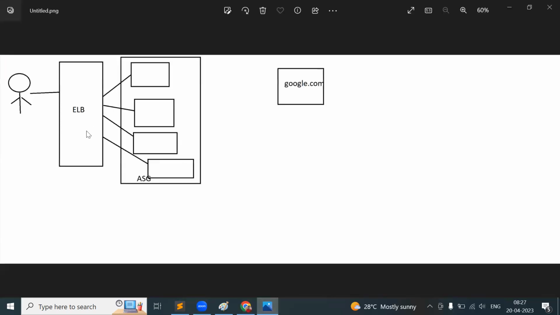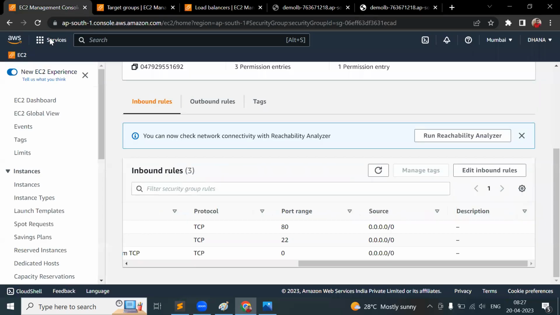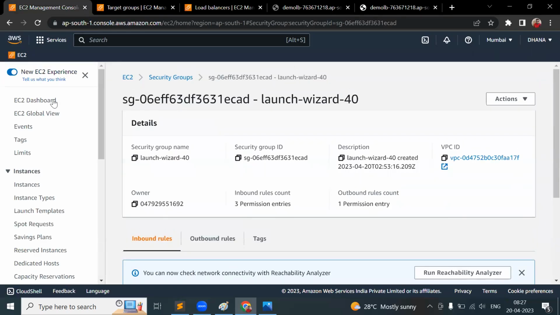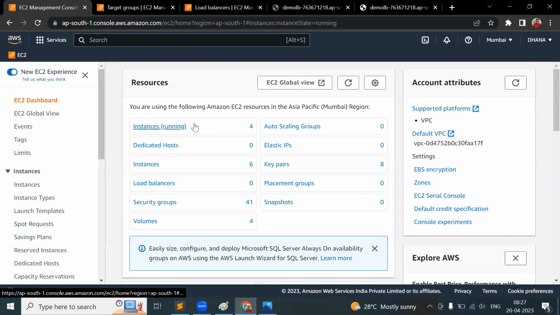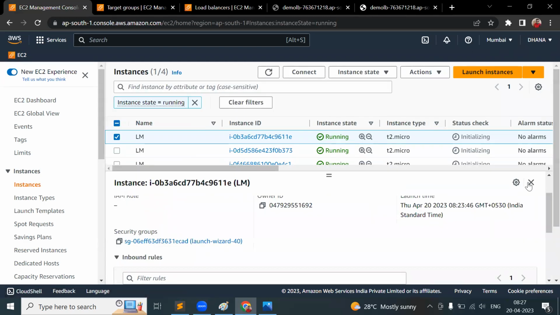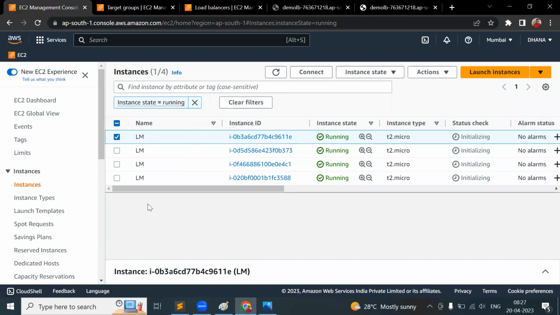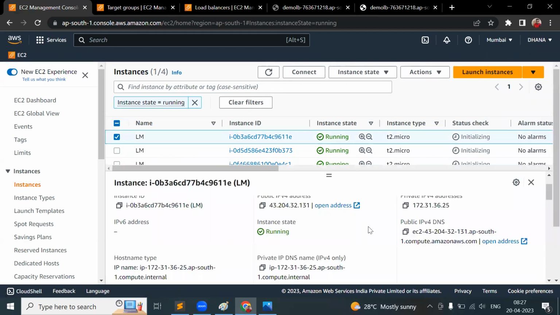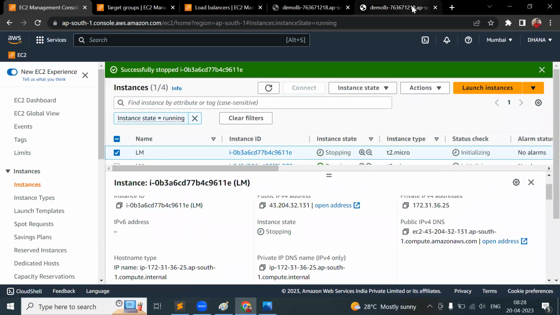So this elastic load balancer is splitting the incoming traffic to all the 4 servers based upon the health check. I'll show that on demo as well. Go here, EC2. You said health check, right? What is that health check? Maybe I will stop one server. This server, this is my IP address. Which IP address? It is the 25 IP address. I'm going to stop it. I'm not going to terminate. I will just stop this server.